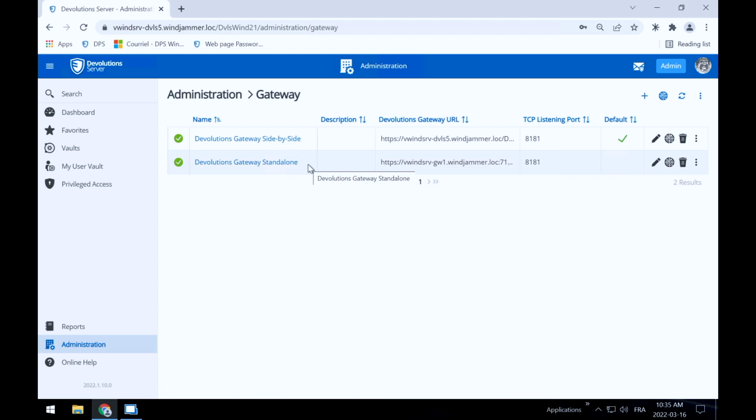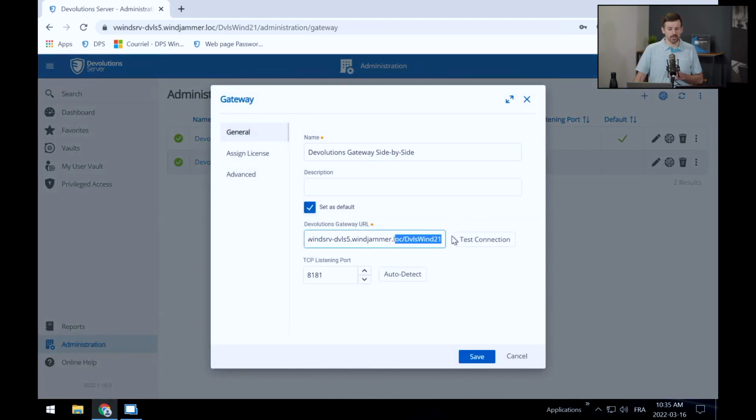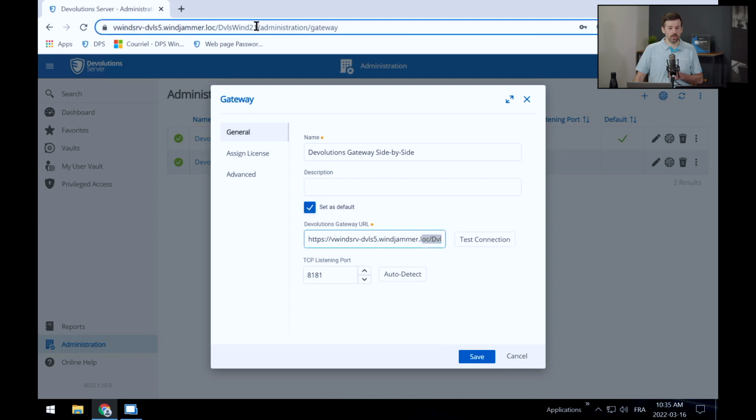What we call side-by-side is a gateway that you install on the same server as your DVLS, and it uses exactly the same IIS application. So the URL of the gateway is exactly the same as your DVLS server. If both are at the same URL, it means that it's a side-by-side installation.